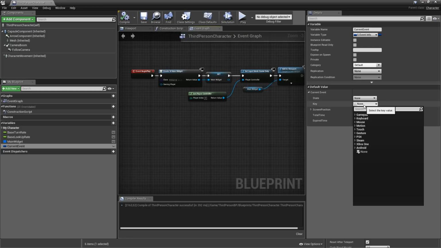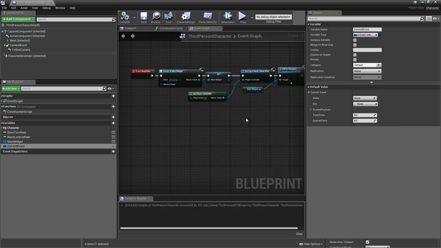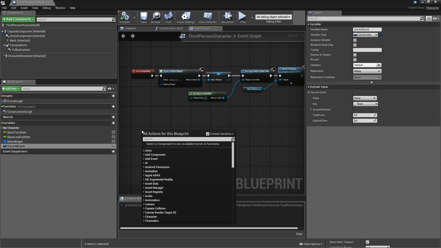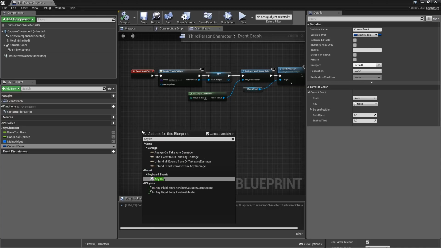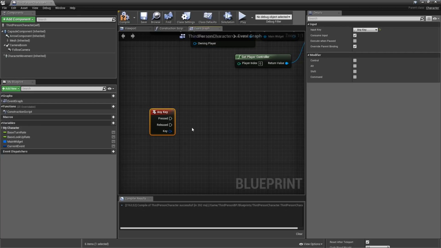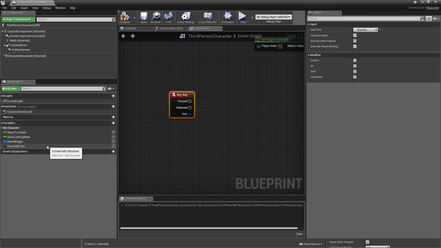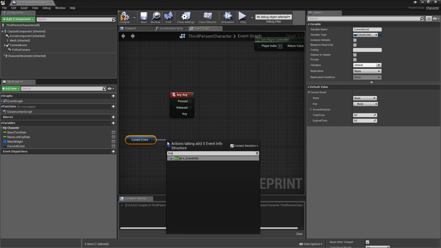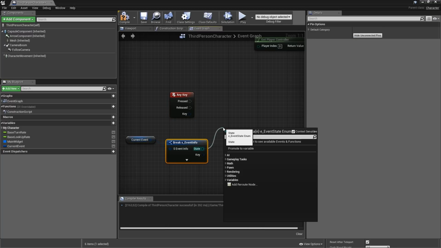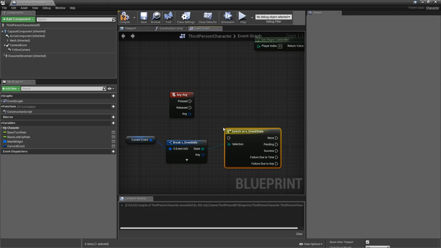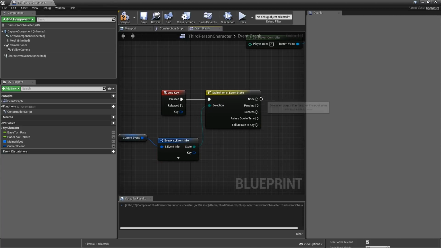For the keys, we can basically select anything in here. So we don't know which keys exactly will be used for QuickTime events right now. The only thing that you can do in such a case is to implement the AnyKey event. So like the name suggests, this event is simply called when any key is pressed, and here you get a variable, a key structure, which will be what key was pressed. So if we press any key, let's check whether there is a QuickTime event right now. So get current event, break it, and switch on your state. So look for switch on event state, hook that up to press, and you get execution pins for the different states of a current QuickTime event.